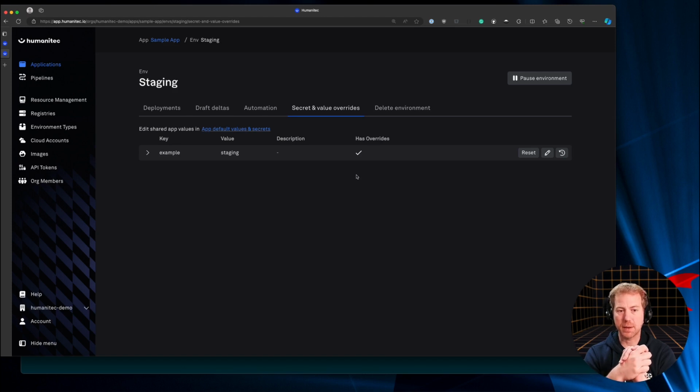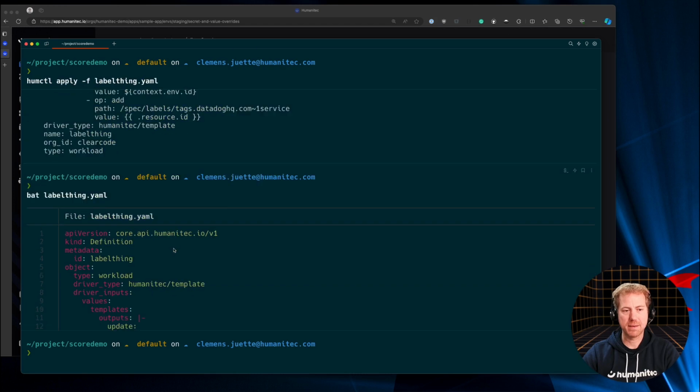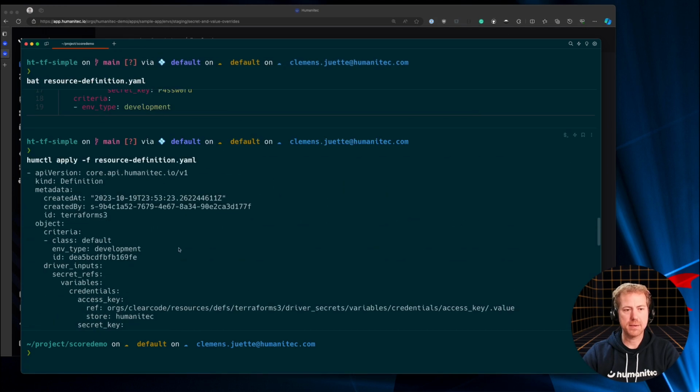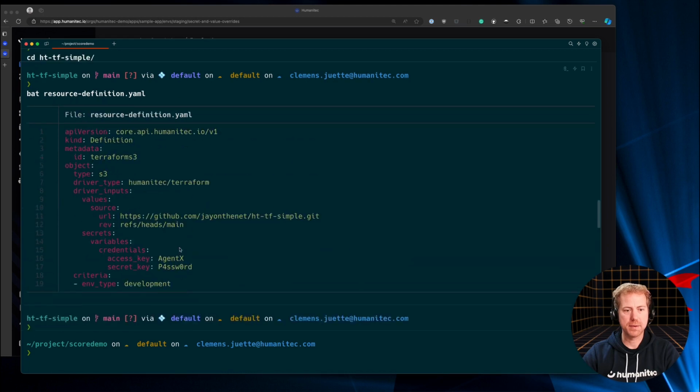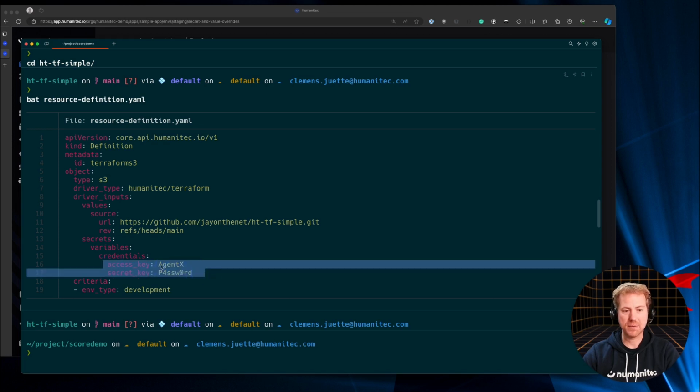And also when I think about secrets, well, if you remember me trying to show you something a little bit back, when I actually added this here to the orchestrator, this resource definition had one of the worst patterns ever inside of here, because I have an access key and a secret key clearly in plain text in this file.